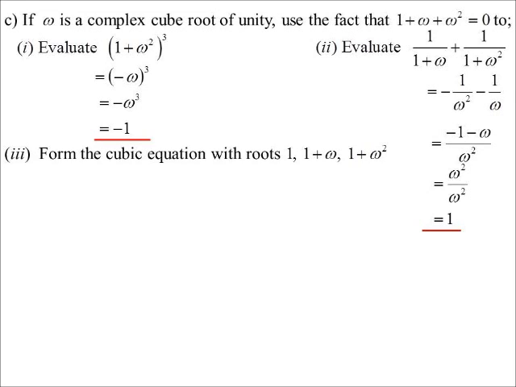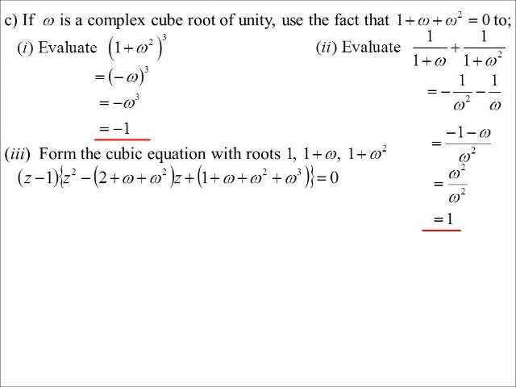Okay. I know 1 is a solution. So therefore, I know z minus 1 is a factor straight away. So really the question now is, form the quadratic whose roots are 1 plus omega and 1 plus omega squared. Now, I could have made life easier for myself, but I thought I'd do it the long way this time, just to show you it does work just as well.